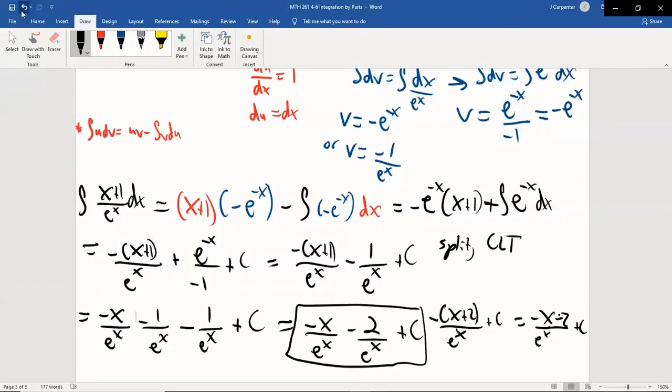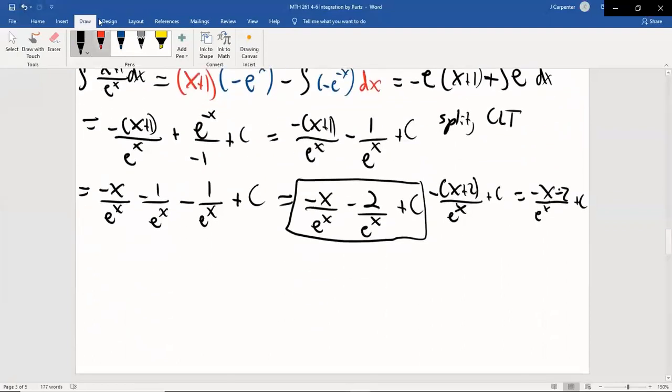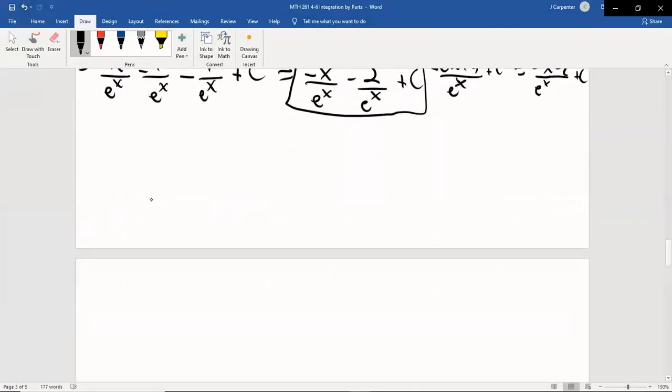Okay, let's do one more like this. So that was D. And I'm going to run out of room, so let me just put it here, E. This is a longer one. Yeah, I know what you're thinking. Longer than those. Oh, you're going to hate me in a minute. The integral of x plus 2 times x plus 4 raised to the 5th power dx. Man, oh man, you are not going to like me now.